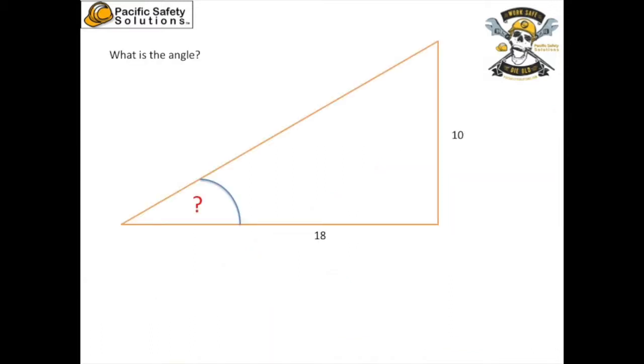Before we get started, let's do a little example on how to find an angle in a right triangle. In order to find this angle, you will need a calculator with a scientific function. If you have an iPhone, go to the calculator app, tilt the phone long ways, and the scientific function will appear. If you have an Android phone, download a calculator. I recommend an app called RealCalc.